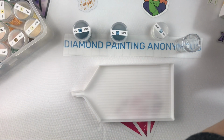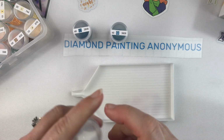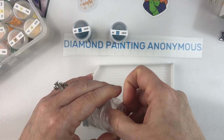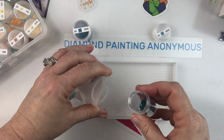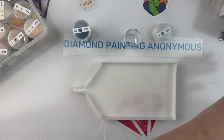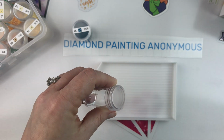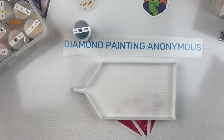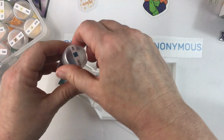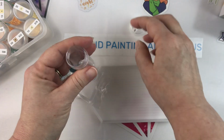But because this kit had 0310 in it, which automatically makes it in the running for one of my favorite canvases. Not that I have anything against black, but there are just certain artworks that after having done one of them, I likely will not buy any art of theirs again because it's just too much black. And their artwork is amazing, but there are a couple of Diamond Art Club artists that I won't buy, or at least I haven't yet, because I know the amount of black in them will just drive me bonkers.